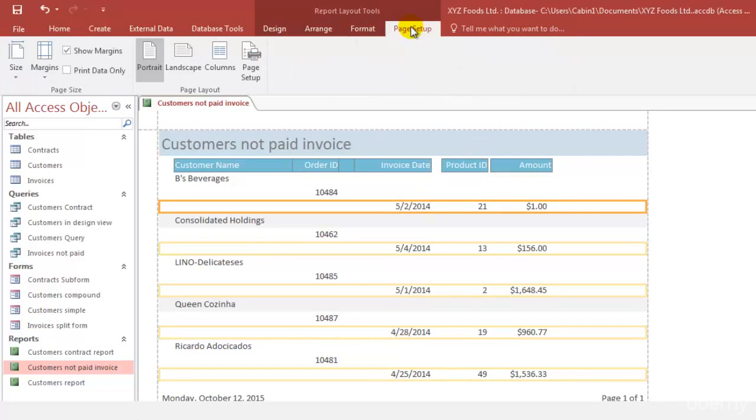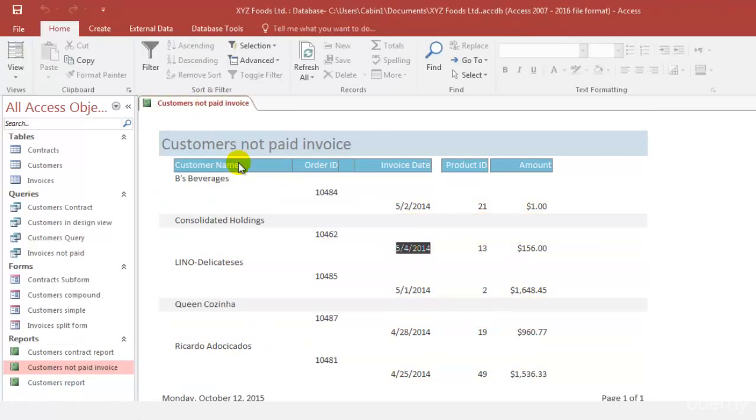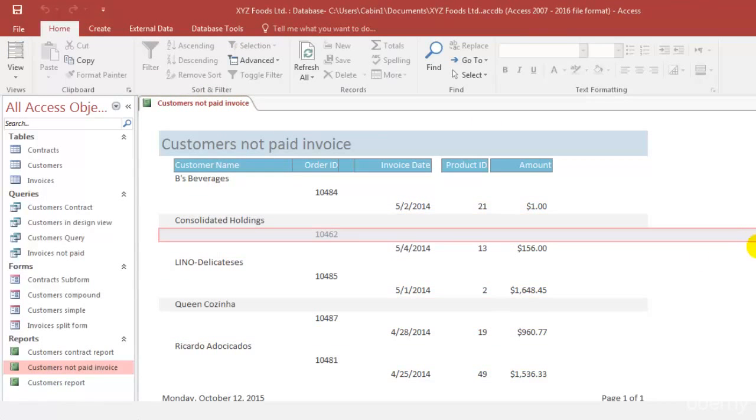and once you're done with all of it, you can do a print preview, and once everything is finalized, this is still in the layout view, second in the report view. If it looks fine to you, you can go ahead and give a print option to it, so that will be available to you. Okay, so with this we have completed the understanding of this object reports in your Access Database 2016.